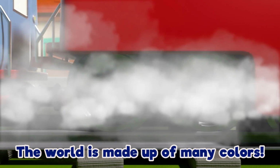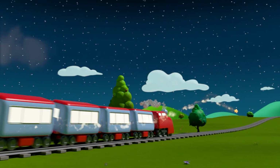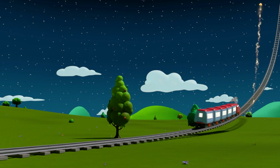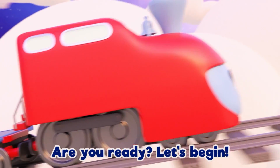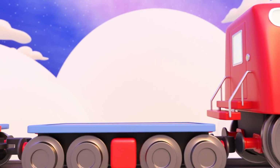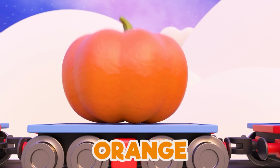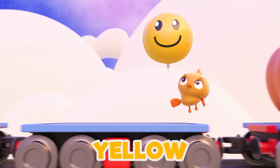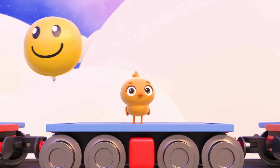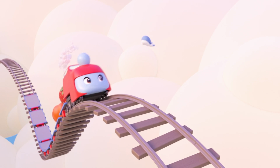The world is made up of many colours. Colours are everywhere around us. Let's see if we can name a few. Are you ready? Let's begin. Red. Orange. Yellow. Green. Blue.